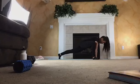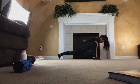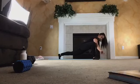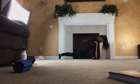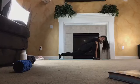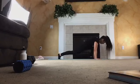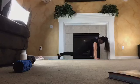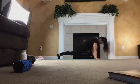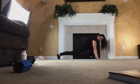Bring that left foot forward for a runner stretch. Opening up the toes, pointing them out. Just a tiny bit. Keeping it at a little bit of a diagonal angle. Keeping that back flat. Squeeze the glutes for that right leg. Bring feet together, switch other side. Awesome. Keep your weight in that right foot.